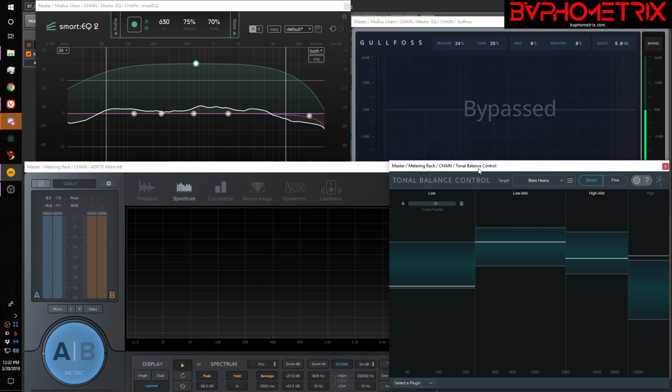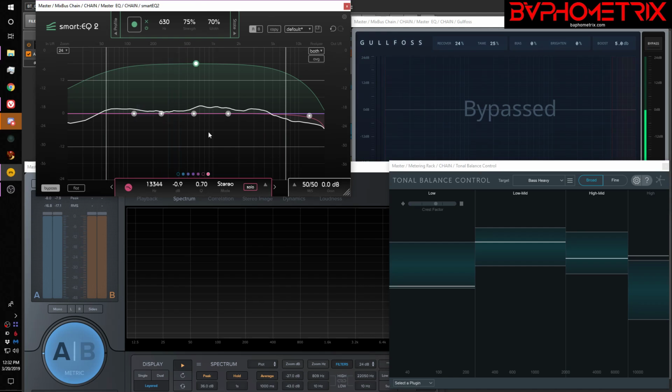So that's usually the kind of thing that you could either do some really exacting surgical EQ all over your drum and percussion bus to really rein that in, or you could just try and fix it in a mixbus EQ, which is what's happening here with Smart EQ. So I'll circle back and show you how Smart EQ works, but for now I'm just going to unbypass it so that you can hear what the curve I came up with is doing to the mix.